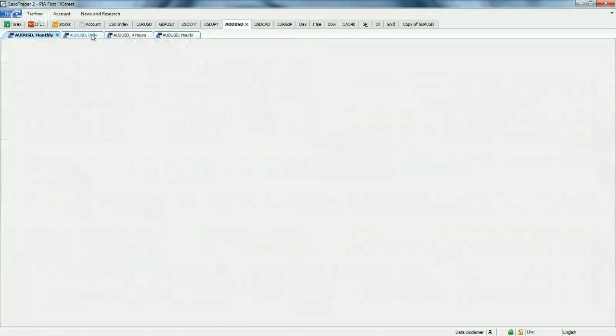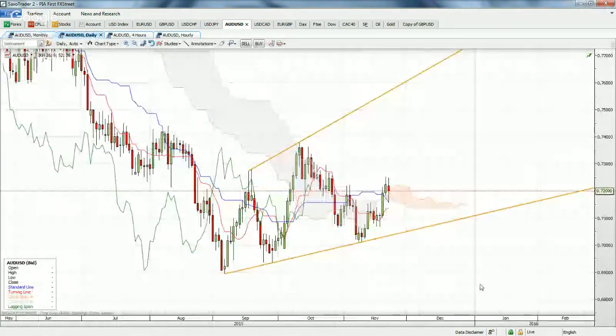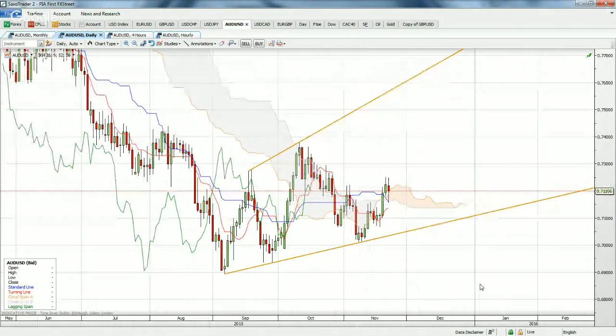If we look to the daily chart, we're in an expanding wedge formation that has an eventual bias to break to the downside. And notice I'm saying eventual bias to break to the downside. Expanding wedge formations are by far the hardest of all the chart formations to trade, because unlike other formations where the range gets smaller and smaller, like an ascending or descending triangle formation or an ascending or descending wedge formation, with an expanding wedge formation, the trading range can get bigger and bigger and bigger, and it can still stay inside this pattern.